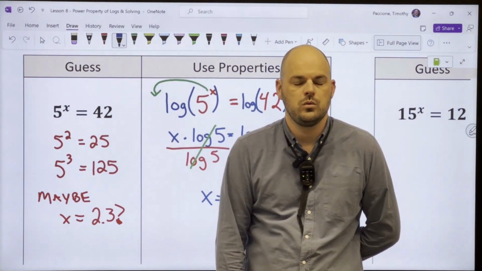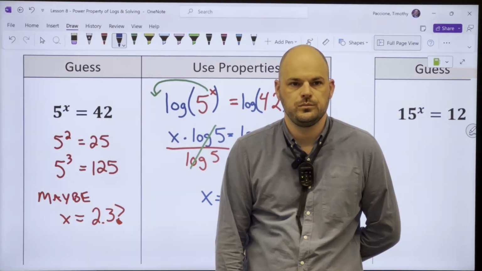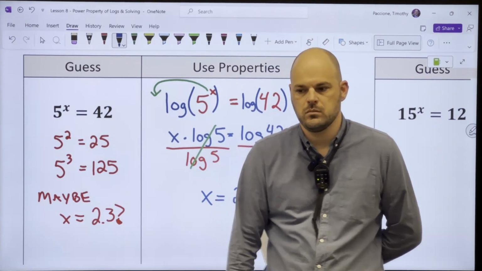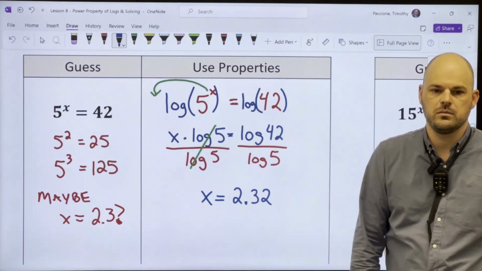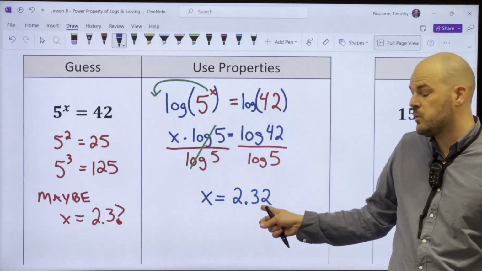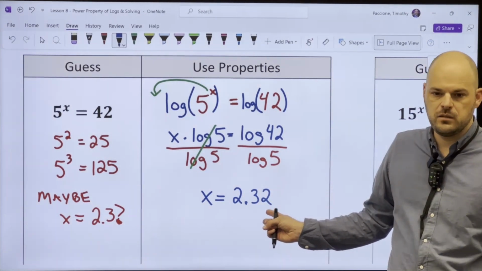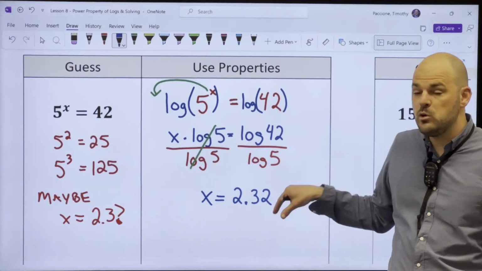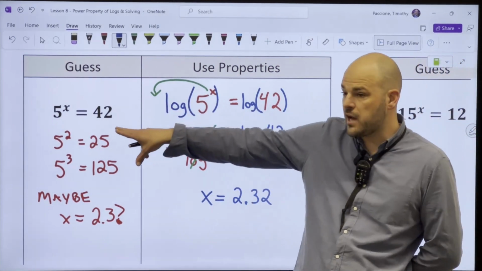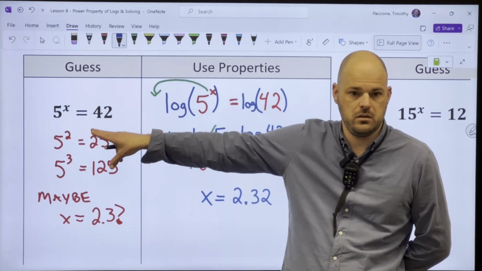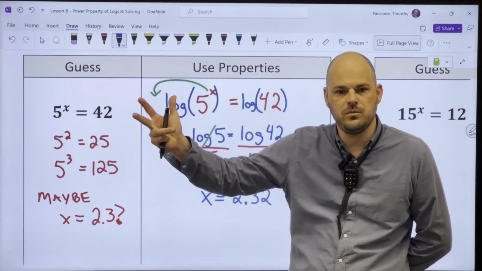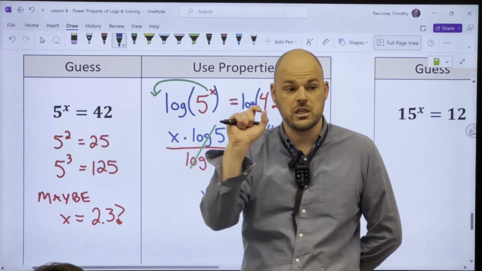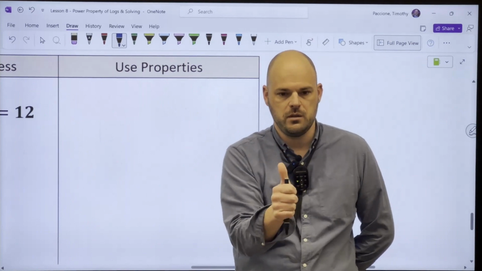Why didn't we get the exact answer? Because it's not possible, probably. No, you found the exact answer. Is this exactly what your calculator said? No. What did it say? 41.31, then a bunch of other numbers, right? Anytime you round an answer, your check will also need to be rounded, right? So just keep that in mind. Don't be like, I didn't get the right answer. No, you rounded your answer, so your check will need to round as well, right? As long as it's really, really close, you did it right, okay?